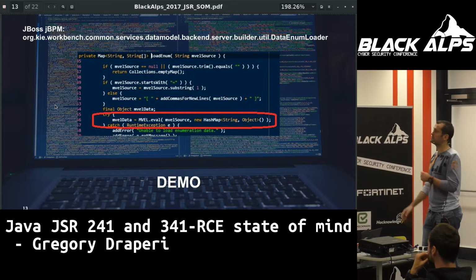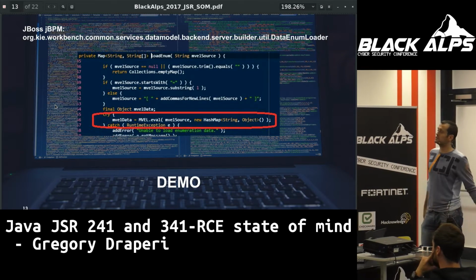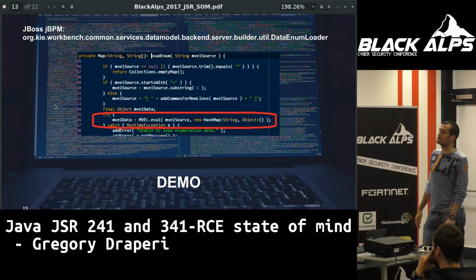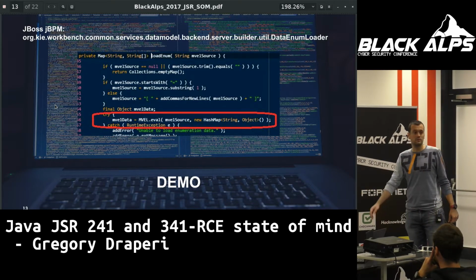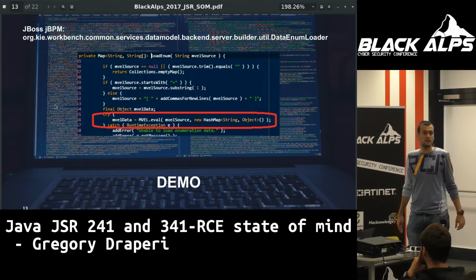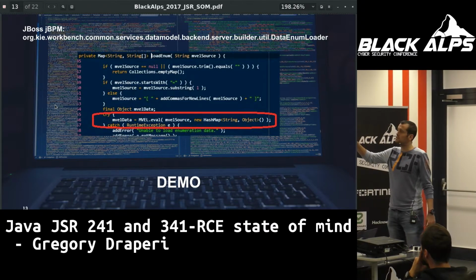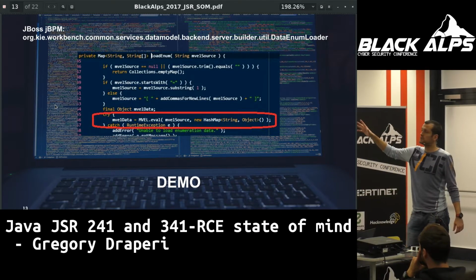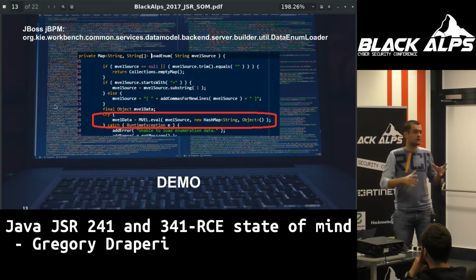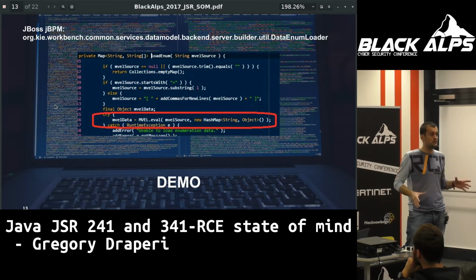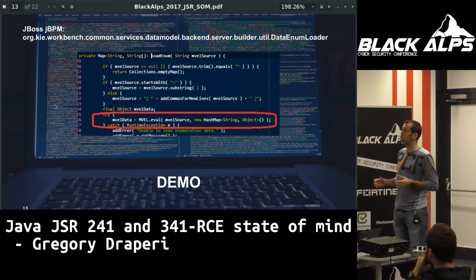JBoss jBPM. I don't know if you know what the acronym BPM stands for, but it's Business Process Management. This kind of tool is used to define your business process in your company. In big companies it's really used.